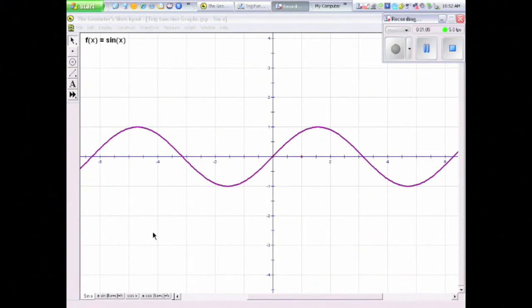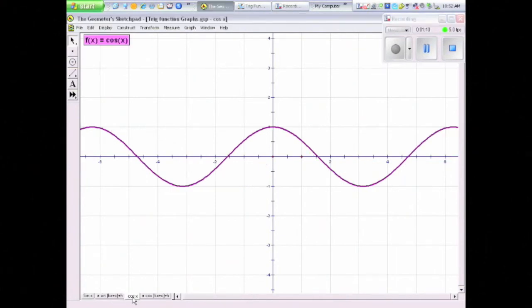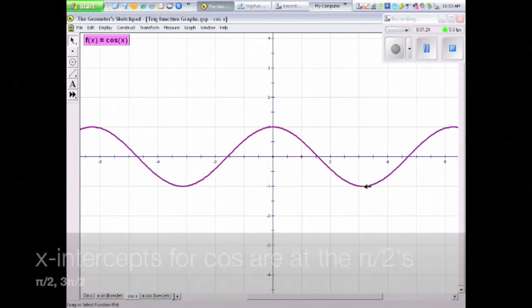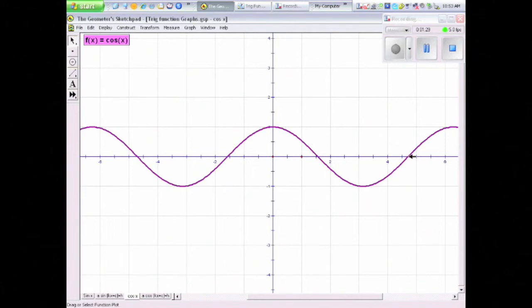We also want to look at cosine of x, the differences. If you look at the graph, I'm going to change it to cosine. Cosine begins at 1, at its maximum. It comes down through 1.5π, that's 1.57, and then it goes down at its minimum halfway through its period, which is 1π, or 3.14. And of course it goes back up through 3.5π, and it concludes back at its maximum at 6.28 or 2π. Now these are just the basic principles, basic properties of sine and cosine.